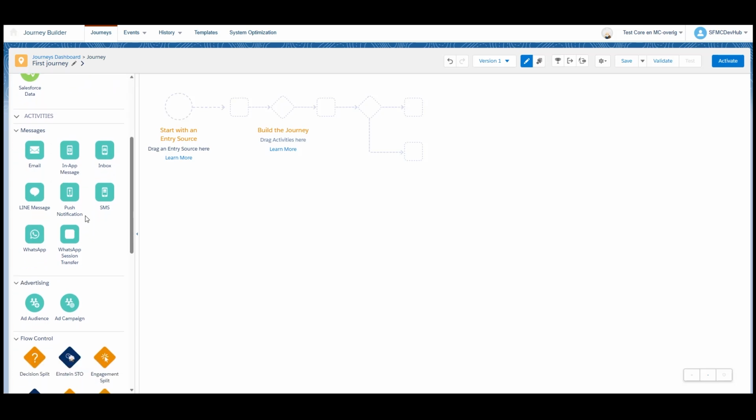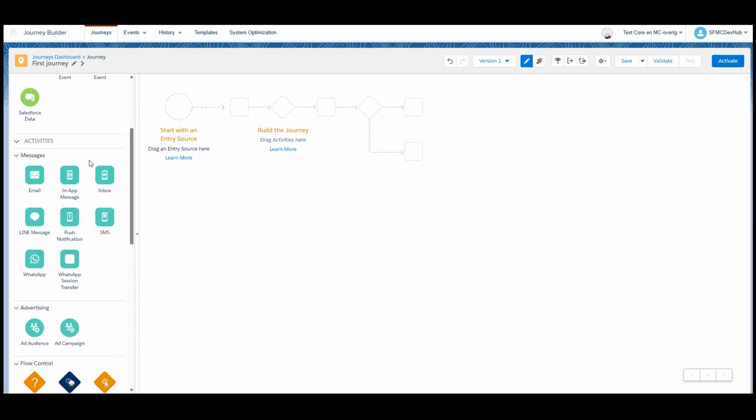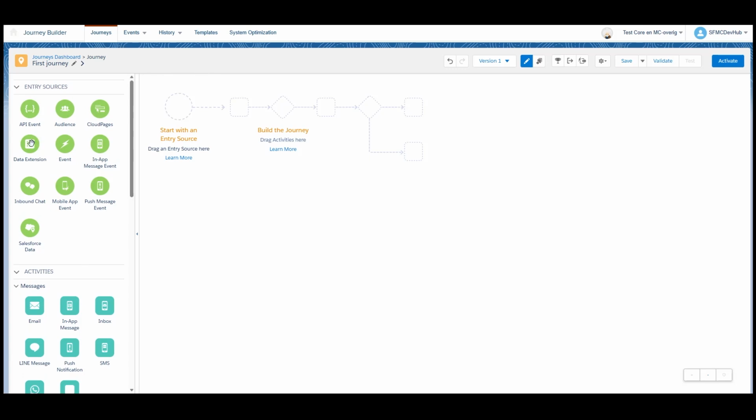You can think of emails, waits, decisions, updates, SMS activities, push activities, advertising, and a lot more you can choose from. So for this example, I'm going to use a data extension entry source because it's one of the most common setups. So to do that, we select data extension, click and drag it onto the canvas over here.